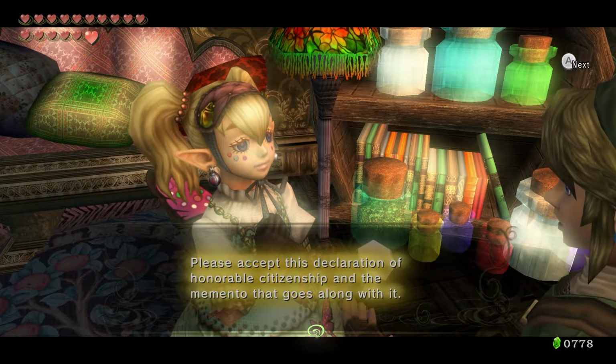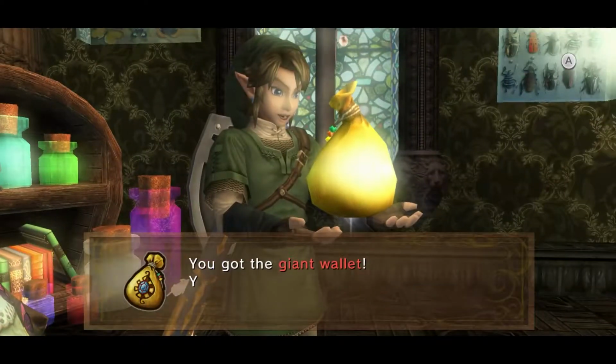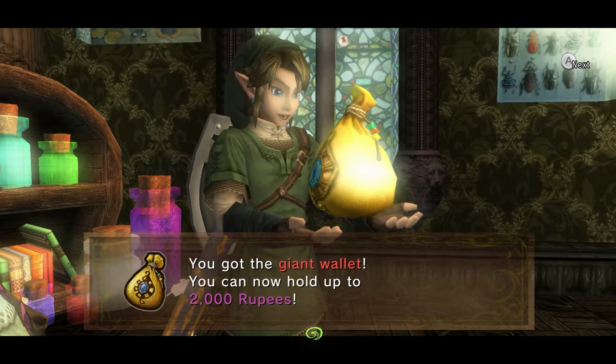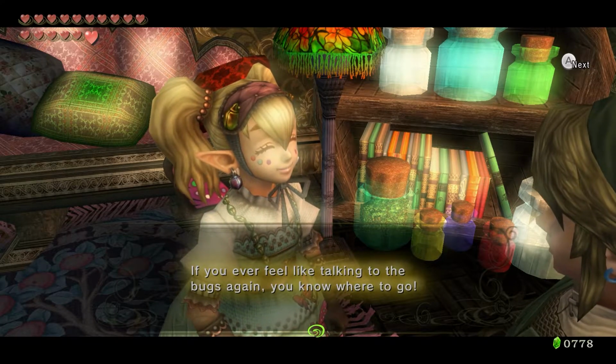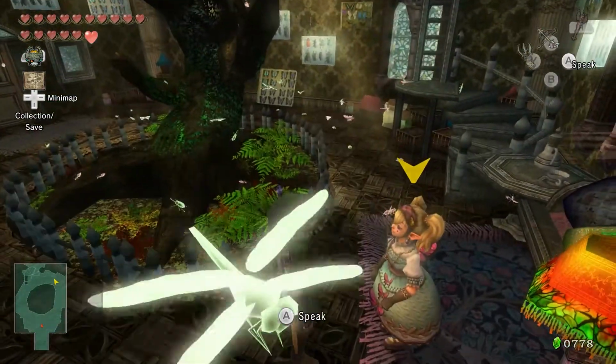we get this declaration of honorable citizenship and the memento that goes along with it. We got a giant wallet, which can now hold up to 2,000 rupees. That's a lot. We don't need money anymore at this point in the game, unless we need to, like, refill up on supplies. But even then, it's not really needed.